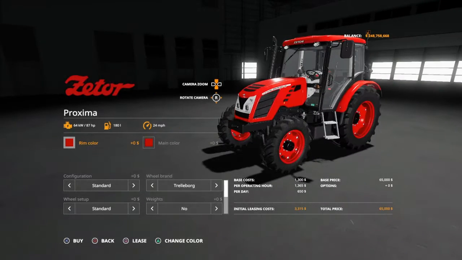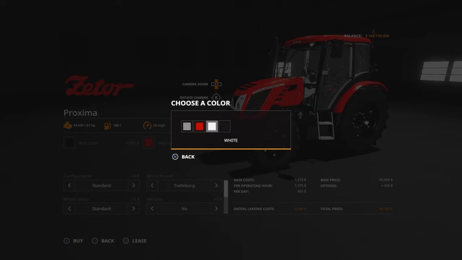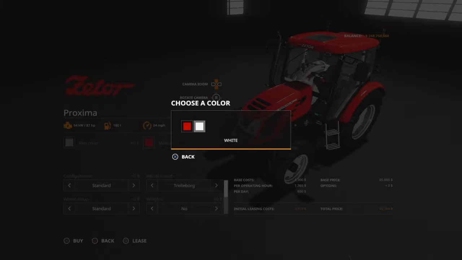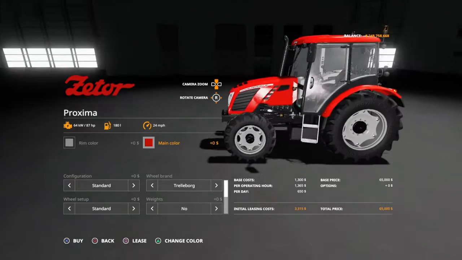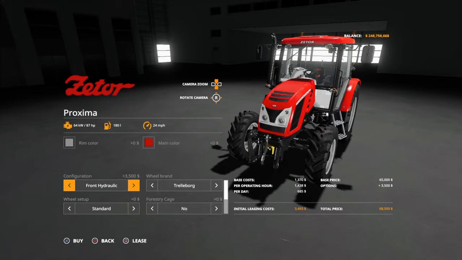You can change your rim color if you so choose. You can go red, white for $500, black for $500. The main color, red or white, for $500. Now what that does, that pretty much changes your roof. I usually just leave it on red, just, you know, it's nice. Okay, your configurations. Standard. Front hydraulic for $3,500. It looks like that's it.